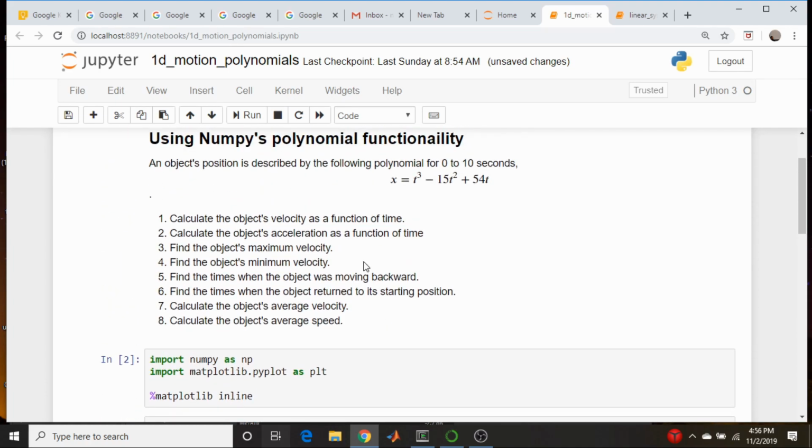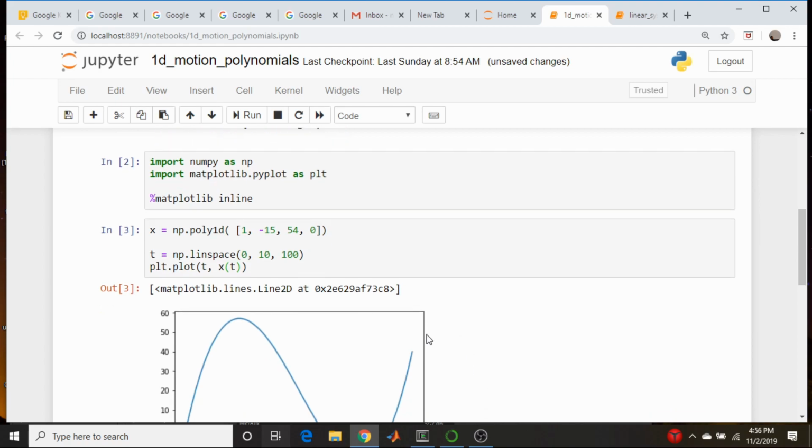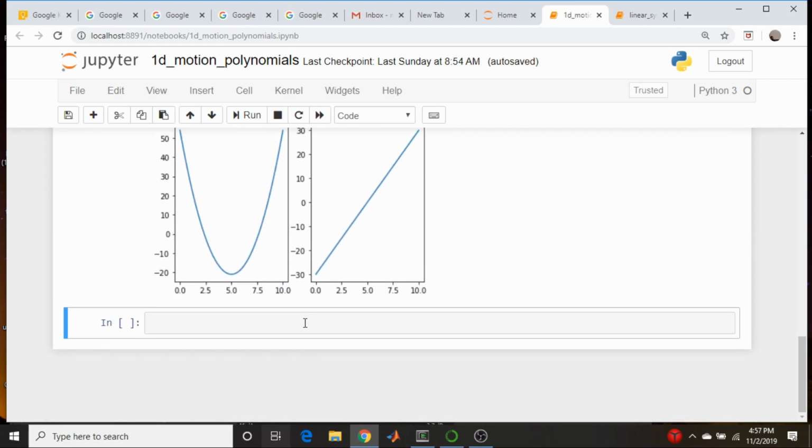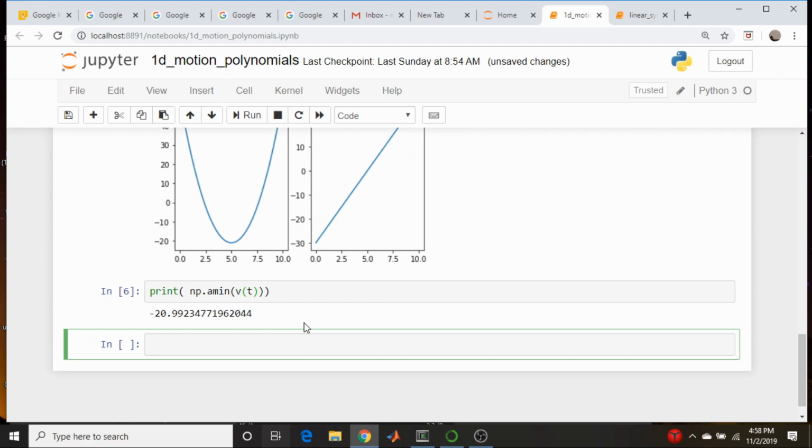What's our next question? The maximum and minimum velocities. Let's go down here. We can get an estimate of the minimum velocity just by printing out, and this is not probably the best way to do it, and I want to demonstrate more polynomial type functionality, so this is not how we're going to actually do it. But we could pass in the velocity as a function of time to the min function, so it's just going to be an array, and it's going to find the minimum value of that array. So we could go np.amin(v(t)), and theoretically that'll work. So that's a number we get there.